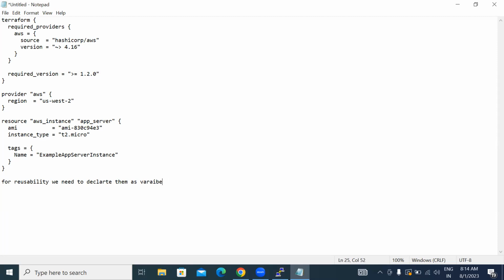Those variables are called input variables. The advantage of using input variables is I can pass my own region, my own AMI ID, or instance type or tags whenever I'm executing the script. That means the same script becomes reusable and we can pass our own values.